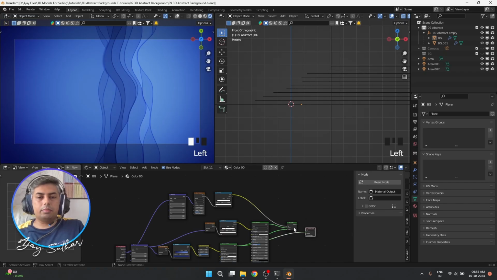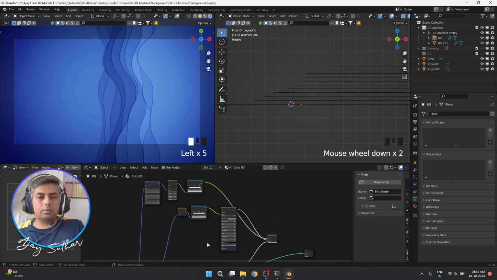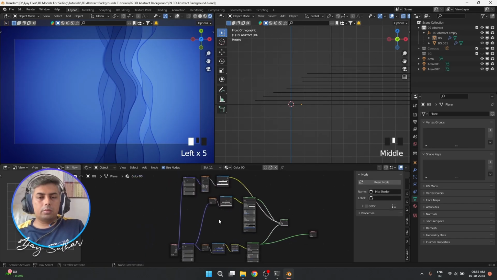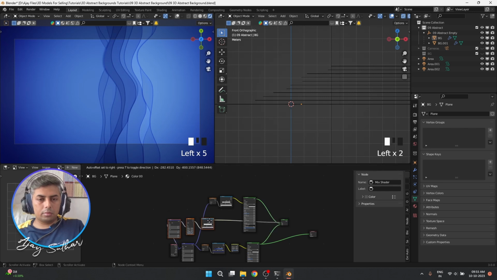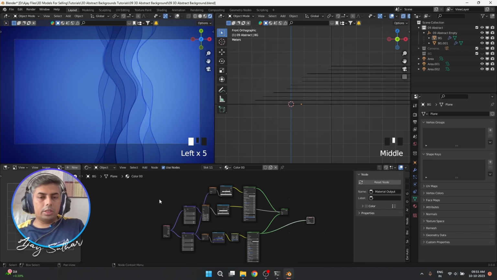So now what we are doing: we already have a good effect, but one thing we want to change is a little angle, an extra angle.